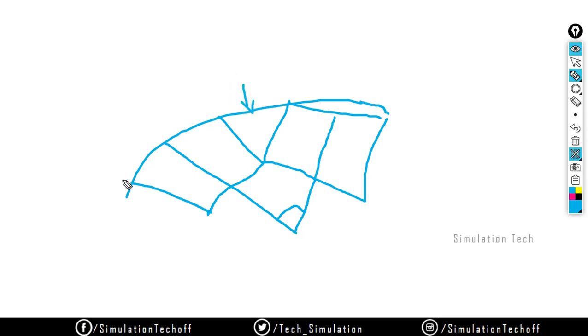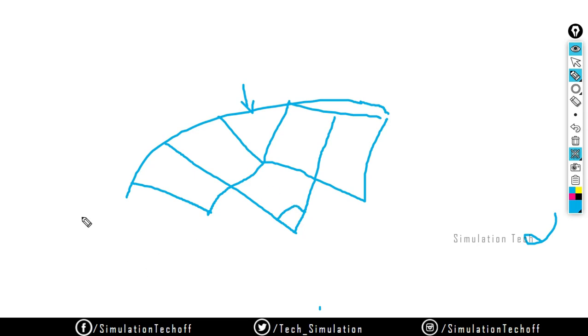This curve has a center point, so when I draw a line from the center point, that is called the span angle alpha. But this is the curvature angle. When I draw a normal line, not a center line, whatever angle you get is called the curvature angle.